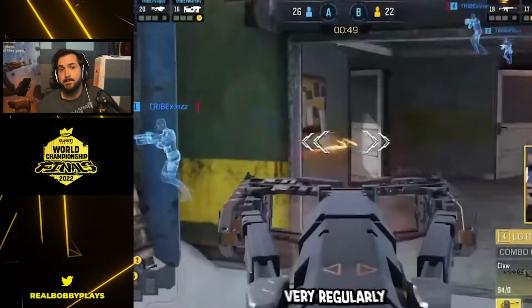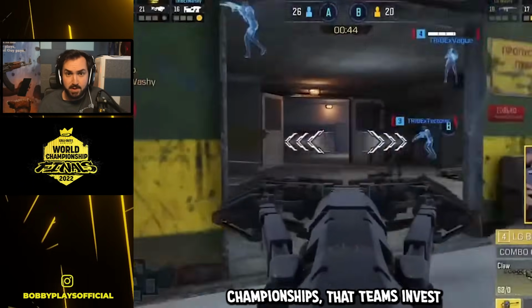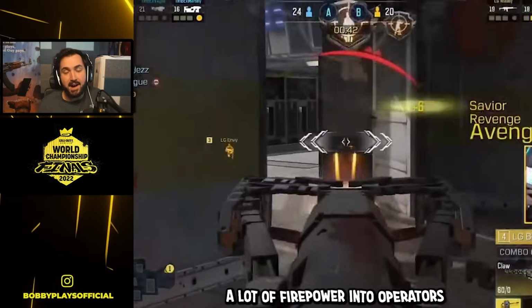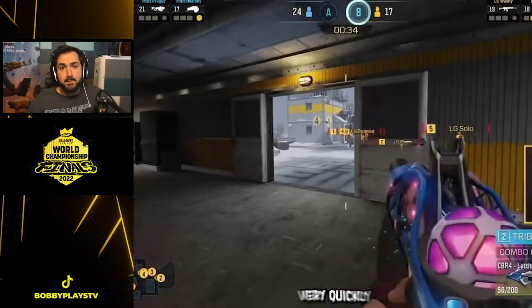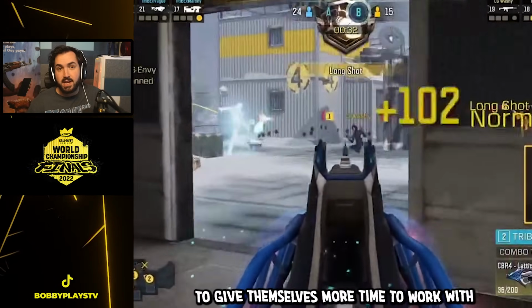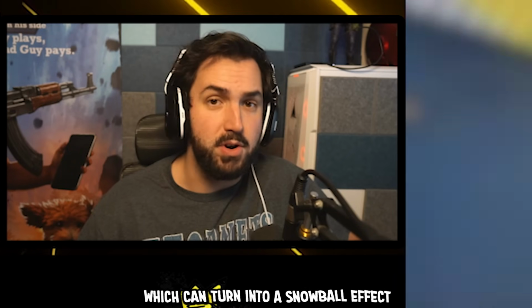This is something that you'll see very regularly when it comes to competitive Call of Duty Mobile and specifically the World Championships, that teams invest a lot of firepower into operators and score streaks at the beginning of rounds to either clear off an objective very quickly and allow themselves to capture it to give themselves more time to work with, or like I said before, to enact a spawn trap, which can turn into a snowball effect and give you more advantage in the later rounds.